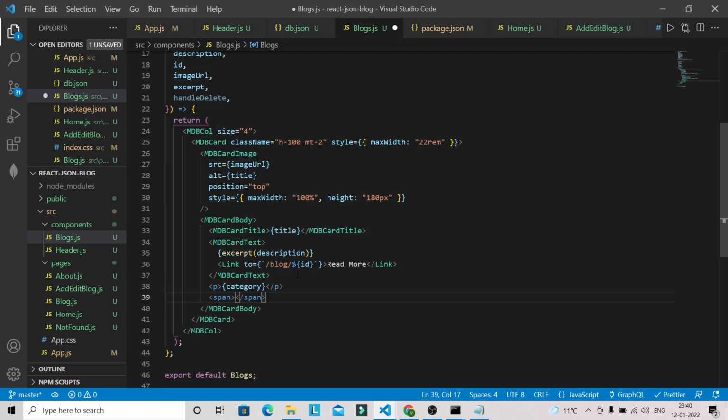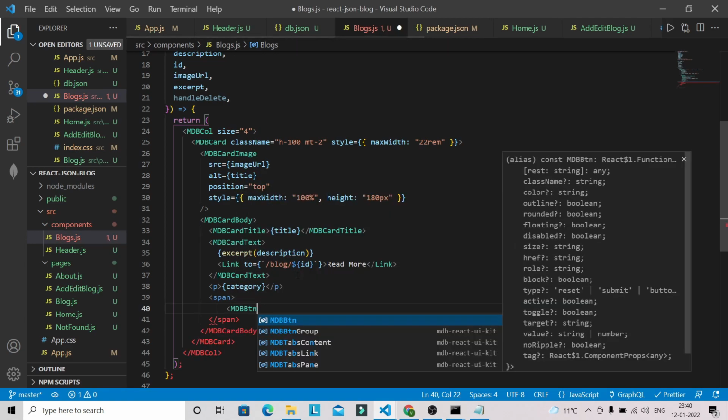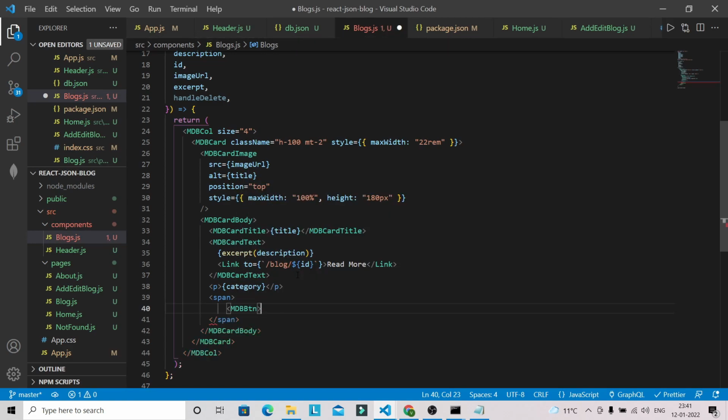Okay, so I'm going to use span tag, and I'm going to use here mdb btn, and here I'm going to have class name empty-1, then tag will be a, color I can give here like none.